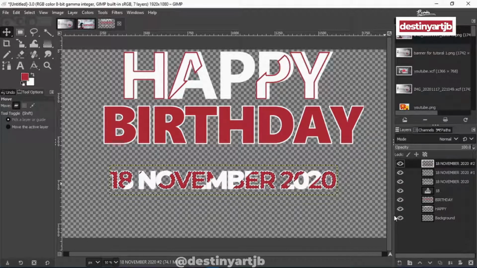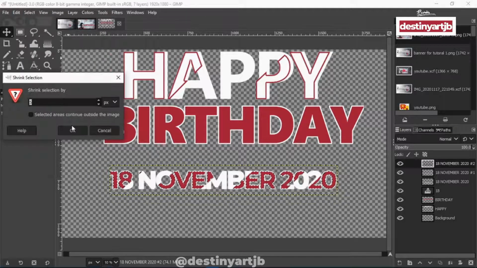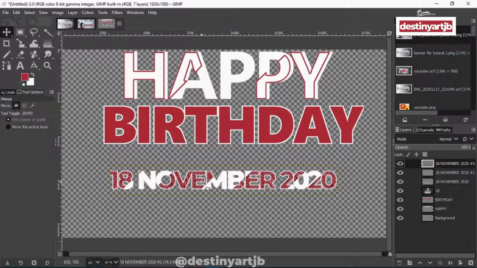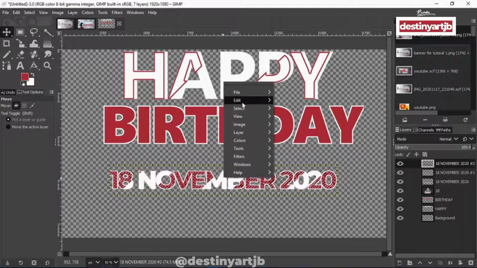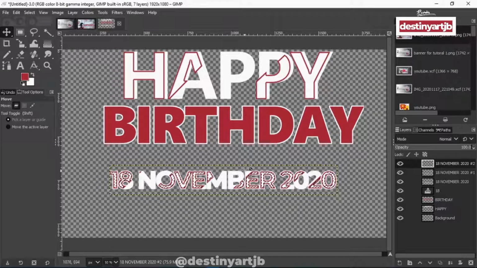After you have done that, go to select, and then shrink by 5, enable that one on, say OK. After you did that, go to F4 to selection, and then fill with white, and then you have something like this.